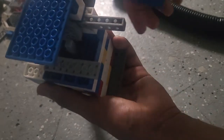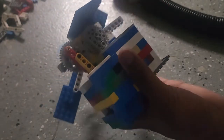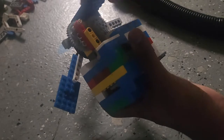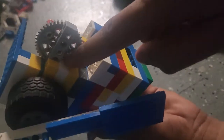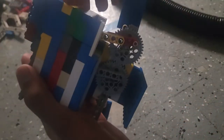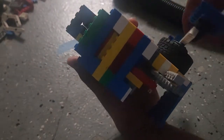Here, let me see if I can get a good shot. There you go. You can see the piston going in, and now it's coming up and going in and coming up. And here's the valve timing. I can change the timing of the gears, not sure if you guys can see that, but it's held in with a pin and not an axle. So I can just lift this gear up and then rotate it, and these gears are basically the only timing there is. And then the valve, obviously, moves up and down like that.